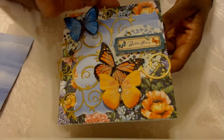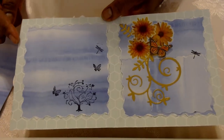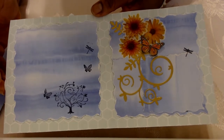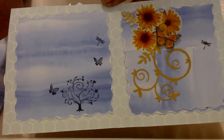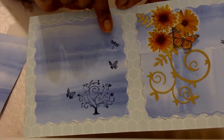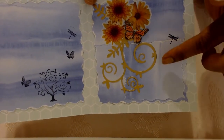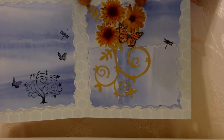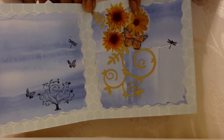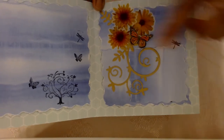I popped up some of the butterflies with little pop dots to make them a little dimensional. On the inside, the back of that pretty paper had like a honeycomb kind of print and I didn't really like that as much as I liked the blue, so I put the blue little squares with scalloped edges. My stamping leaves a lot to be desired but I stamped a pretty little swirly tree, a few butterflies, and a dragonfly. I may have over-embellished this side a little bit, but you could still write a little sentiment here. These are actually washi stickers, so that served as my washi tape, and they came on a roll — you just peel them off and stick them down. I also have a few leaves that I cut with my die-cut machine.